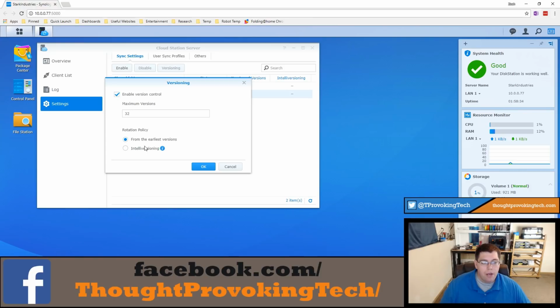There is automatic version control enabled, which lets you, like in Dropbox, I forgot what they call it, something like Packrat, I think, or it used to be. Anyways, it would let you restore older versions of your files. I do backups on my other Synology device, and I will be doing backups on this one too.